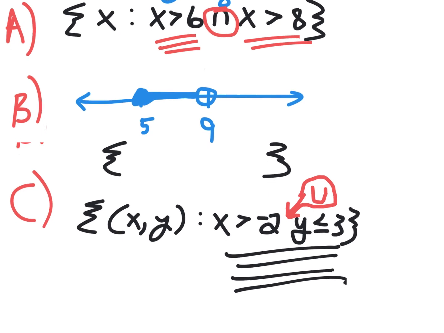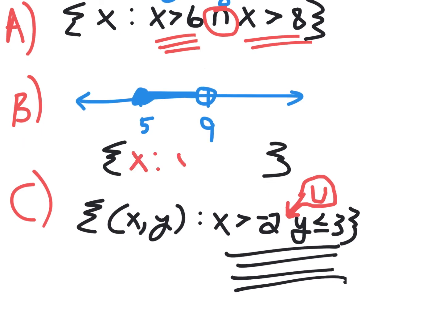Did you write that correctly? Well, it's X only, because there was no Y, where X had to be bigger than or equal to 5, and Y, no, there was no Y. The other X had to be less than 9, and 9's an empty circle, so I just leave it as less than. And is it where they overlapped, or was it all of them? It was where they intersected or overlapped, so I put an intersect symbol. Raise your hand if you had that one right.